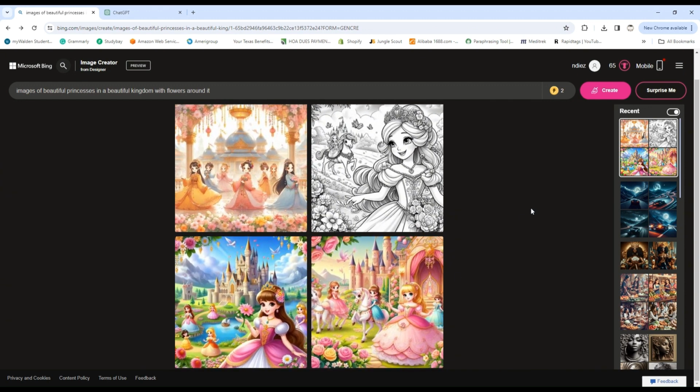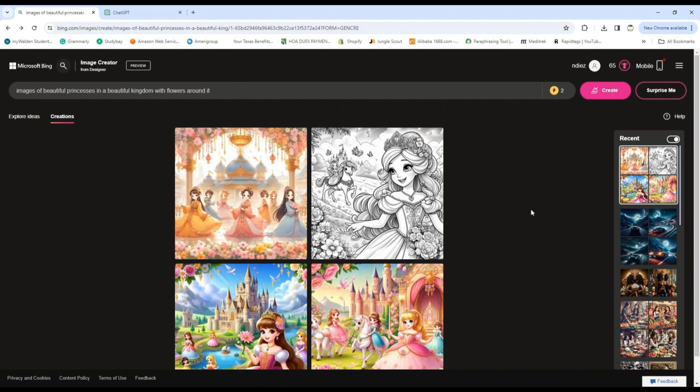And I want to remind you that this website is free to use. You can use it on your laptop or you can use it on your mobile phone. Right now I'm actually using it on my laptop. I haven't tried using it on my phone yet, but it says mobile use is available if you download the app. But I find it easier to work on my laptop, so that's why I just did that on here. So this is what we have.